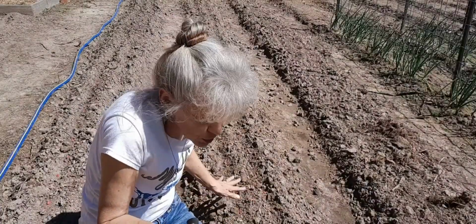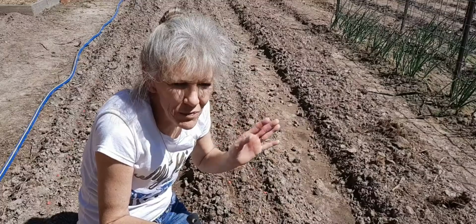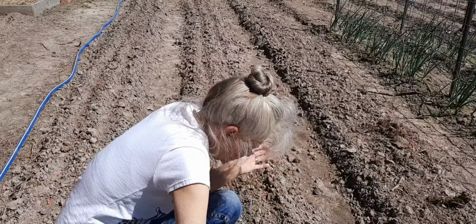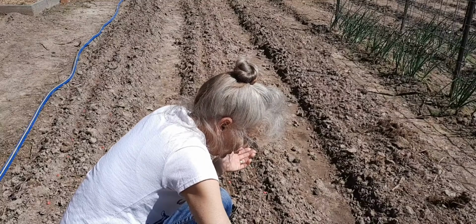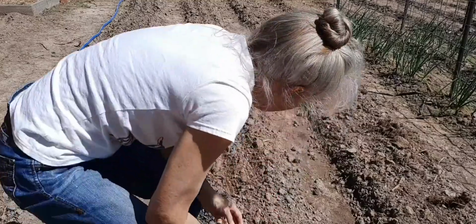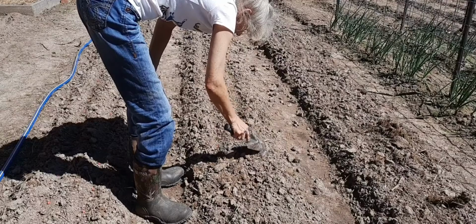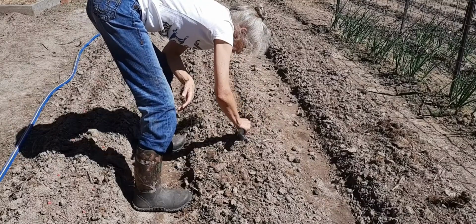Have enough corn in rows. You can do it in a raised bed, but you want to have enough that the wind, it's wind pollinated. So when it pollinates, it's got to be close enough that the pollen from one can get to the other on the silks. It's very difficult to grow corn in small amounts, even though I consider this small amounts. It's not as small as I've seen people do. And there's nothing wrong with trying. If all you've got is a small area, give it a try.